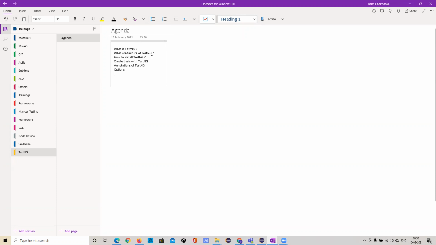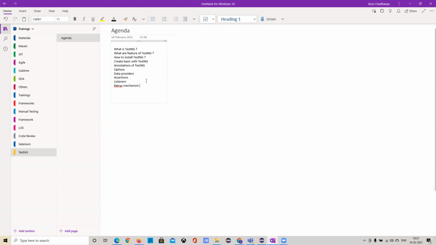After this, we'll talk about data providers, that is, how we provide data to the TestNG classes, and assertions. The most important part of this is assertions. Once we do assertions, the more important thing is listeners. Apart from listeners, next we will have the retry mechanism.